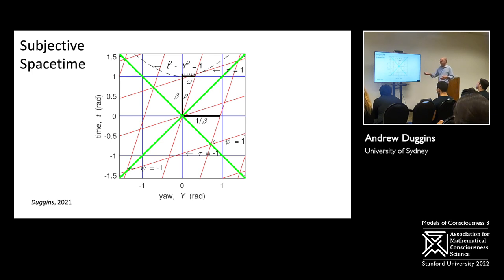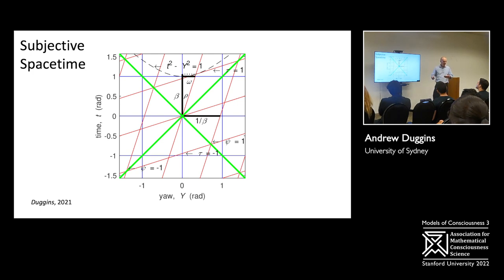And for that, I needed to do these, what's called Lorentz transformations. So remember, Bob was red and Alice was blue. So this shows spatiotemporal coordinates with time on the vertical axis for both Bob in red and Alice in blue. Some of the people in the audience will have seen something like this before, but what I want to talk to you about is this rho was the objective angular velocity, whereas omega is the subjective angular velocity, and on the diagram that's a hyperbolic angle, and the omega is a sort of gradient of those red lines.